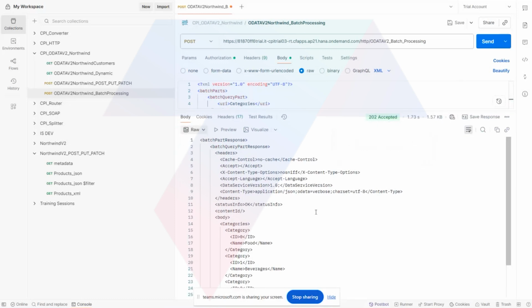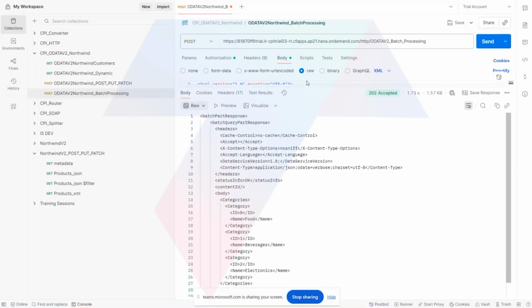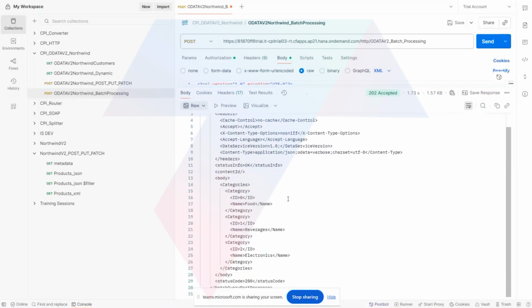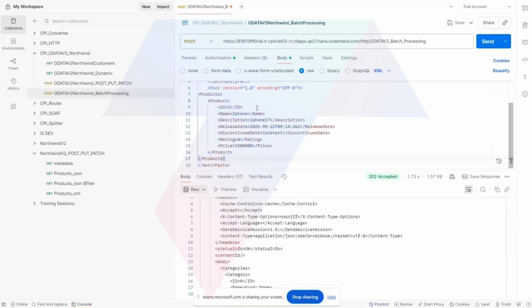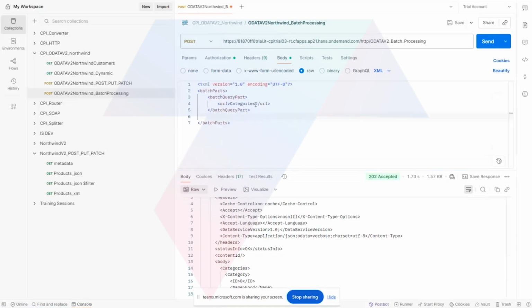So that means the batch is created. We're not sending anything, but the categories, food, beverages, electronics and all got fetched. Now if I add the other two, sorry, I don't want that.